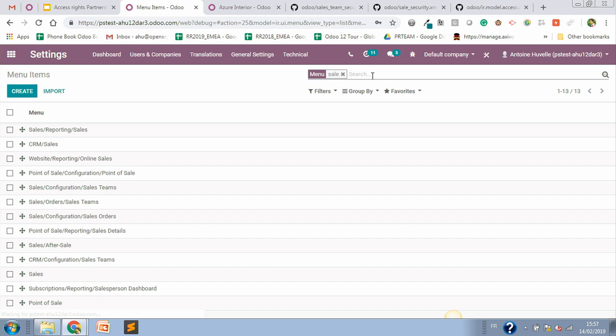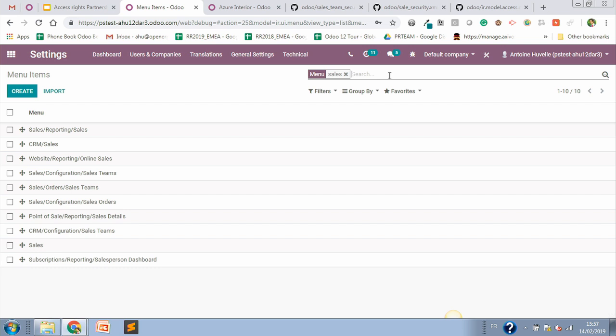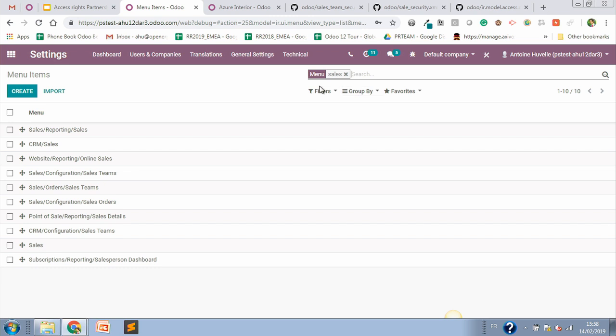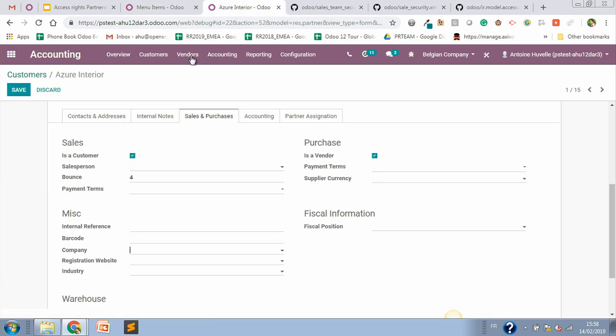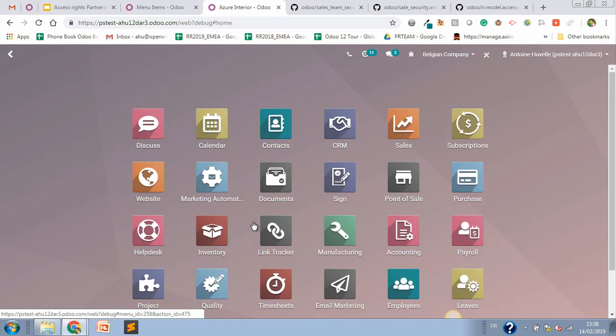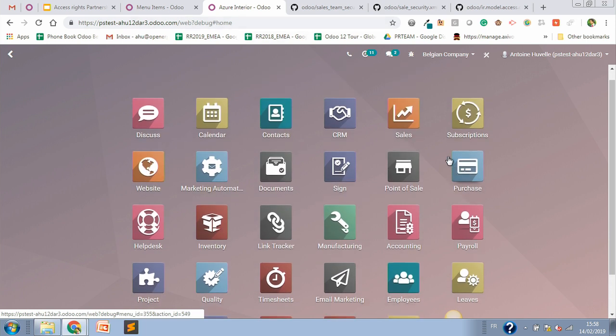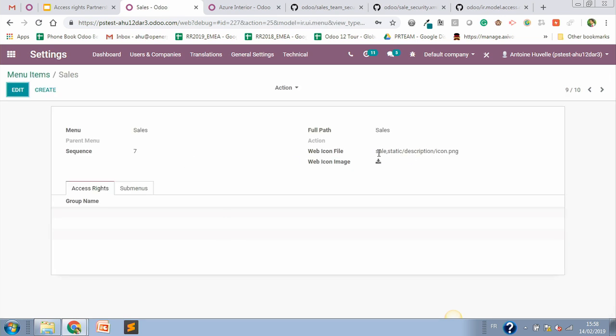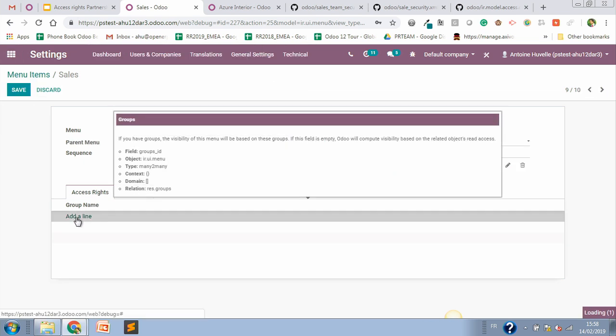I go on sales. Of course I will have a lot. So sales here, that's the one you see here. That's also something we can discuss today: all those menus in the menu items are all the menus that I have everywhere, all those ones at the top here, but also all the first level menus that we have here on the splash screen. So this little icon is this one, and you can see it because it has a link to a web account file. And you can see here that in fact it's not linked to a group. And when something is not linked to a group, it means that everyone can see it.